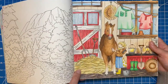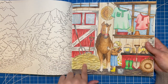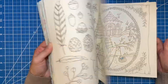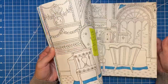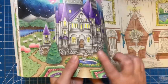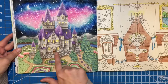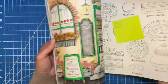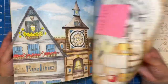So there's a red one I did. That one is all done with ink tints. And then I went through with some Prismacolors to add in some of the wood texture. I know that there's another door in here. See this little tiny door, even though these doors are so little, you can still get quite a decent amount of texture in there. Here's another one that I did. That one was all done with just ink tints.